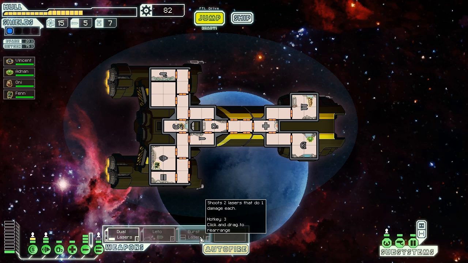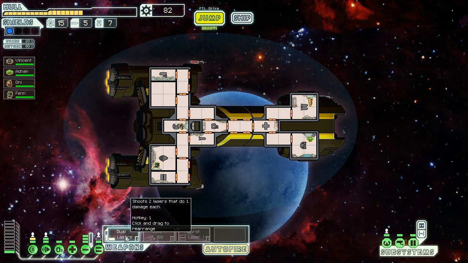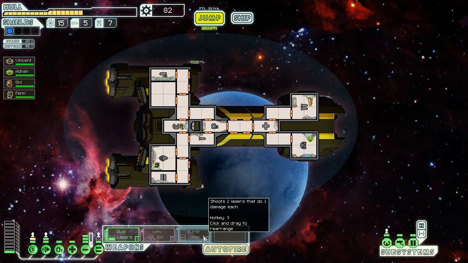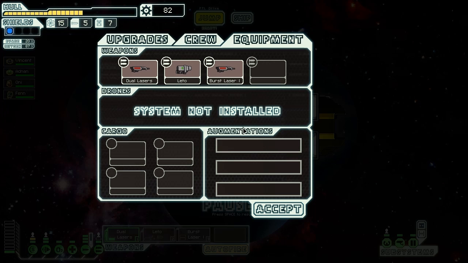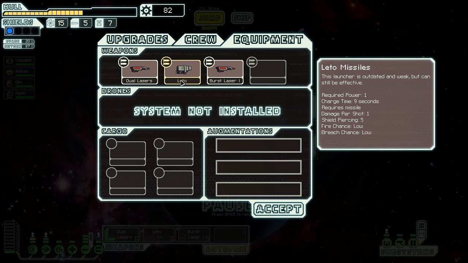Okay, so let's see. Shoots 2 lasers that do 1 damage. This does 2 lasers that do 1 damage each. This takes... Here, let's go into the ship info equipment. Power 2. This requires power 1. That requires power 1. So this takes twice as much power. Charge time 11 seconds.